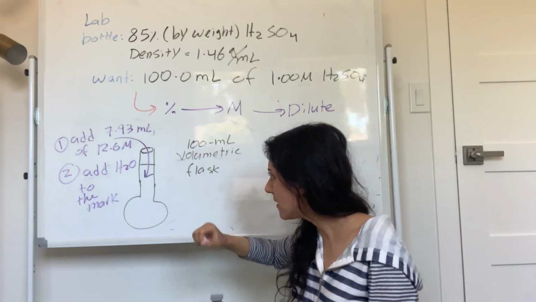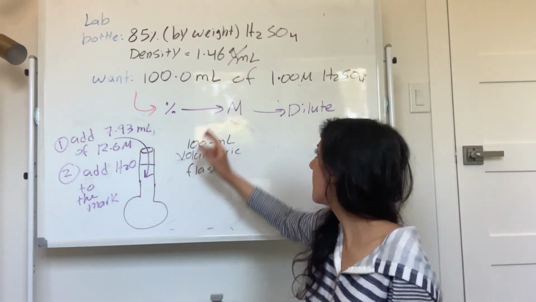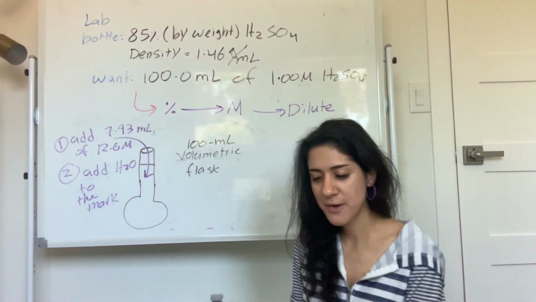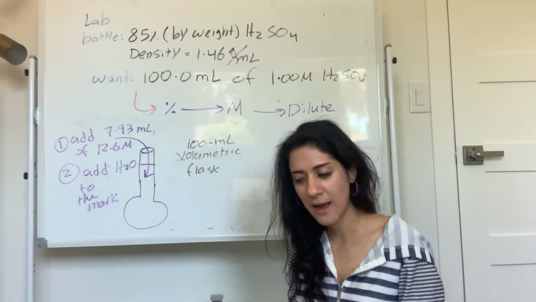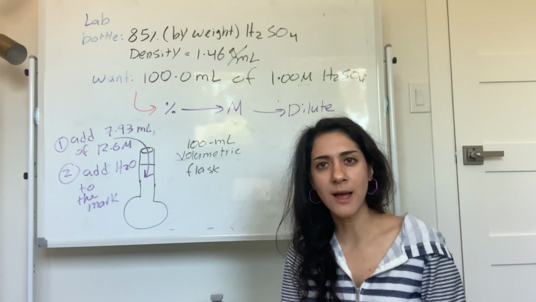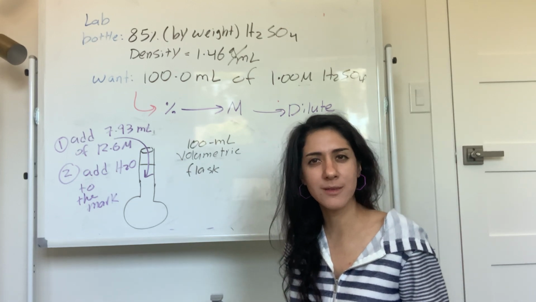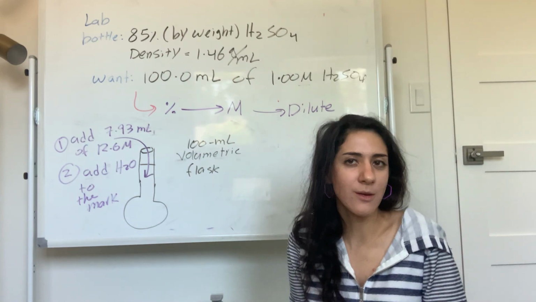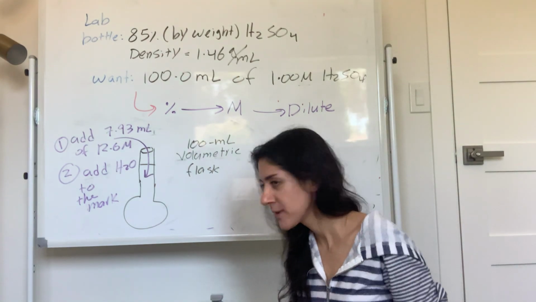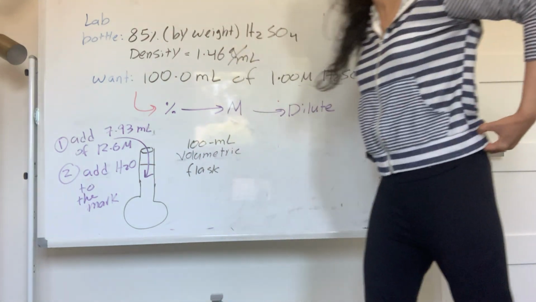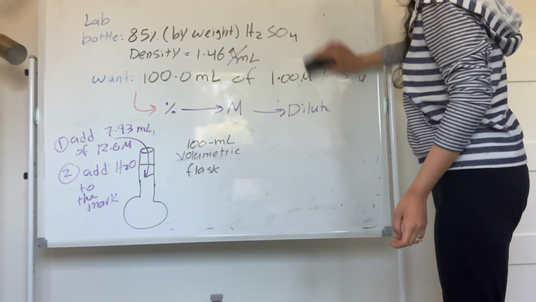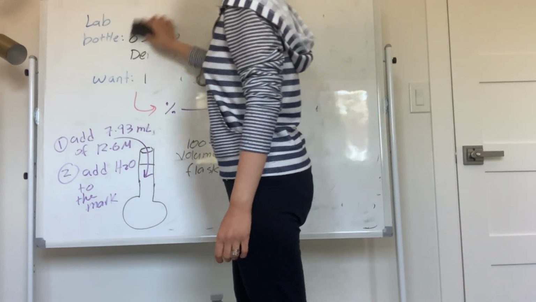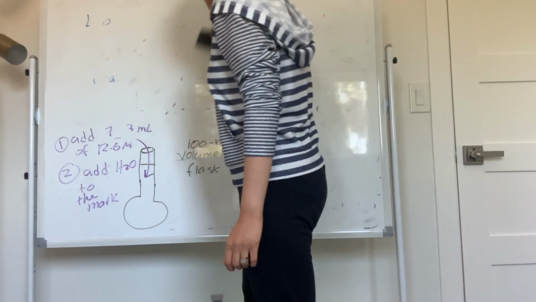And then you shake it really good, and that's it. You're going to have 100 ml of 1 molar sulfuric acid. How do you guys feel about this? Okay? Yeah. So remember, you may have to do this all the time. You may have a different unit of concentration, and you can convert it to molarity, which we like, and then we can do dilution to figure out how much we need. All right, so that was the one thing that we're gonna do practice problems on, learning to convert between different units in lab and making the solution in lab.